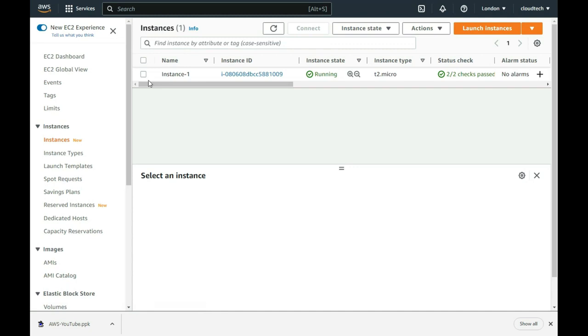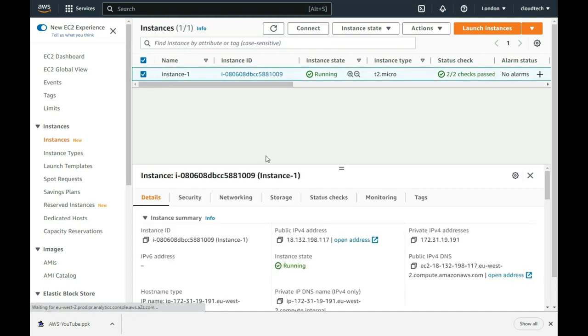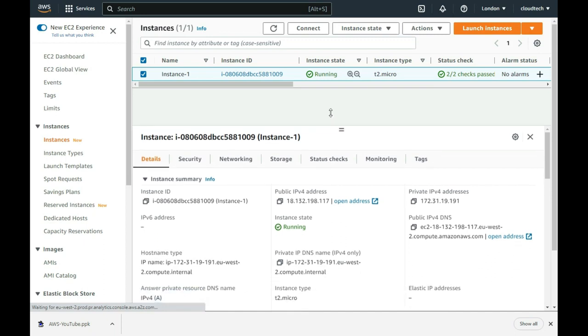Now that the instance has fully booted up, by selecting it, it shows details about it on the bottom half of the screen once selected. The most common tab that you will find yourself using is this Details one, where you will for example find the instance's public IP address, the instance type it was based off, etc.